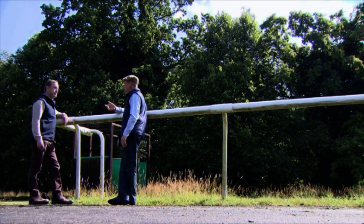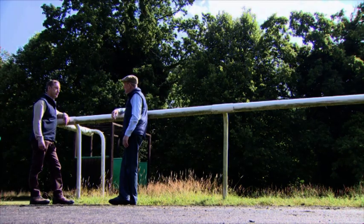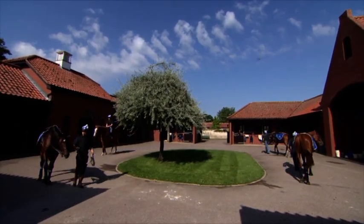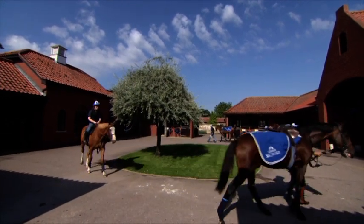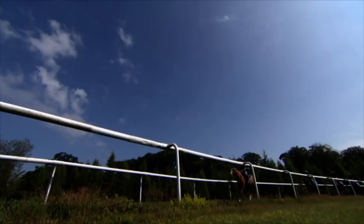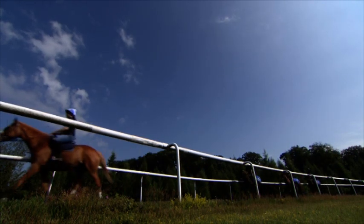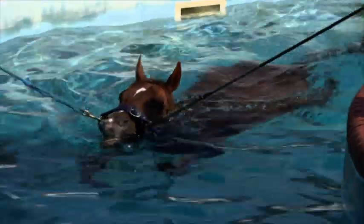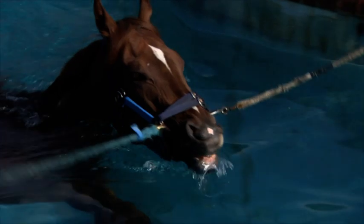This is where Shadwell's youngsters get their first taste of being a racehorse. All the yearlings we buy at Doncaster, Newmarket Book 1 and Book 2 come here to be broken and do their basic education. They stay here until Sheikh Hamdan and Angus have done the allocation, and then they head off to the trainers. It's very busy — breaking 60, 70, 80 yearlings while still having all the rehabs going on. We do a lot of the breaking ourselves but also bring in Gary Whitaker to help, which accelerates the process. The main work here year-round, however, is rehabilitation — every injured horse that Sheikh Hamdan has, especially those needing lengthy time or following surgery, come here to do their box rest.